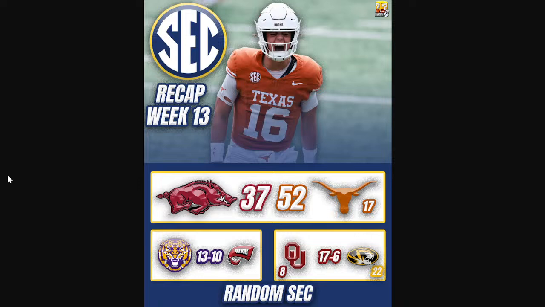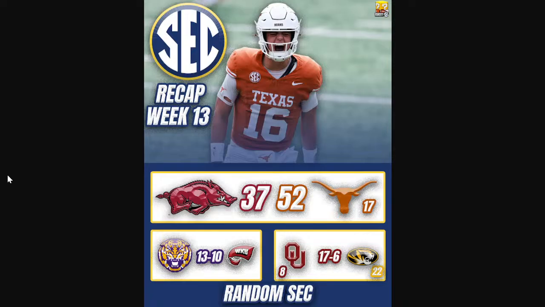OU's defense looked amazing. They allowed 0 rushing yards in the second half, with Missouri's rushing attack being one of the best, if not the best, in the country. Oklahoma's defense is impressive. It may be the best in the country. I think Oklahoma is running, like a proper university. They're running an experiment. Can you win a national championship with all offense? That was last year. This year, can you win a CFB playoff with all defense? Just see where it goes.